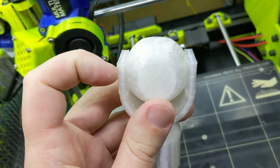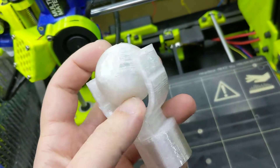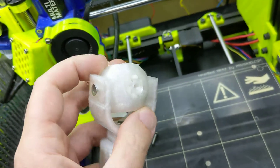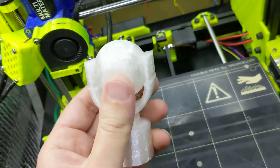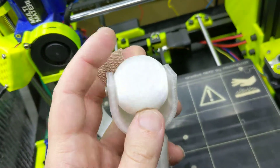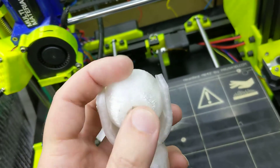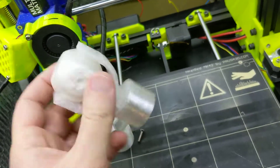I'm just going to make a new version of this, and I'm also going to round these corners so that they slide in. Though if I don't round them, it has kind of a locking feature so I can snap it into place and make it a right angle — though that's not really how it's supposed to work, so I'm probably going to round these corners. I'm really impressed with how well these airsoft pellet bearings worked out. Just a few minor changes and I should be good to go.